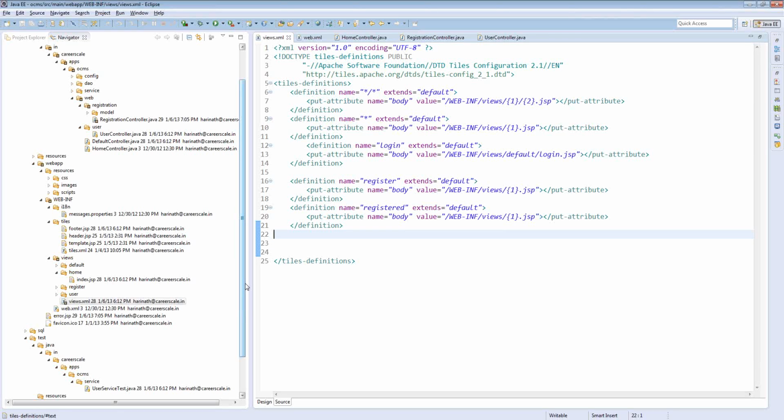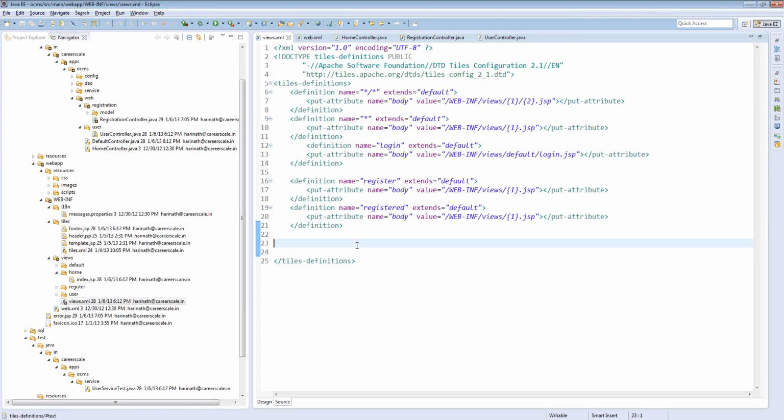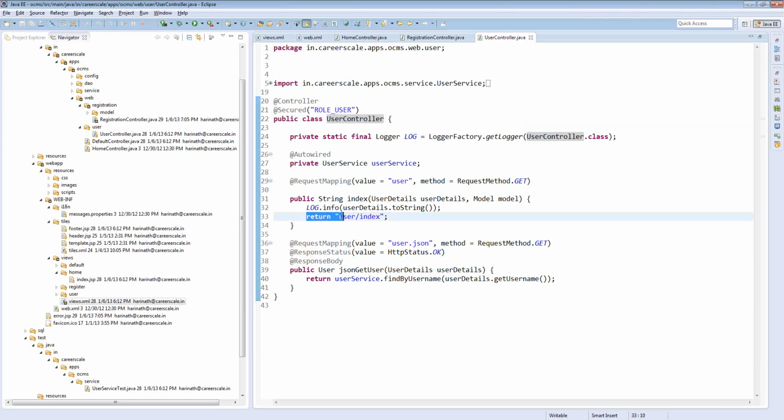yes, sir. Please. In the bottom, from line 16 to 21, these are all how we are getting the view pages. I got that. There we just return the register index from the method. Okay. Now, which file are you talking about? I've opened views.xml. You are talking about something else. Just before views.xml you showed me a normal Java class, the user controller. This one? Yeah, that's the return, line number 33.